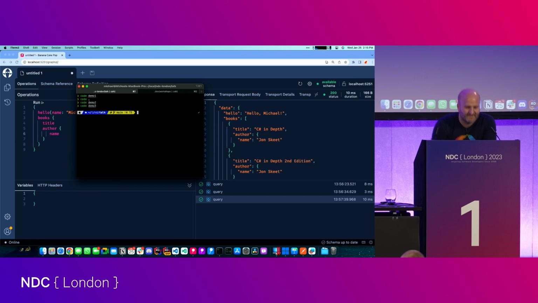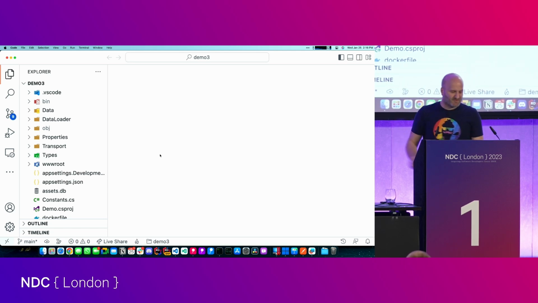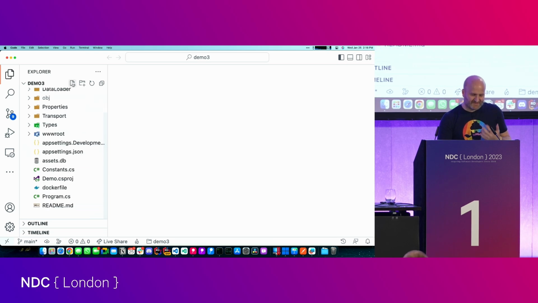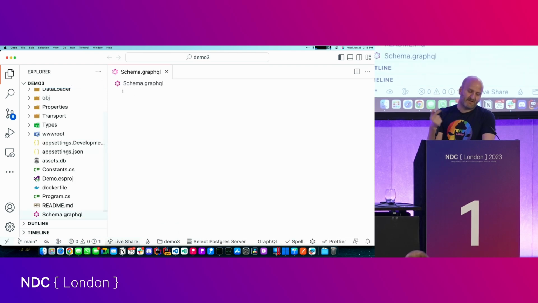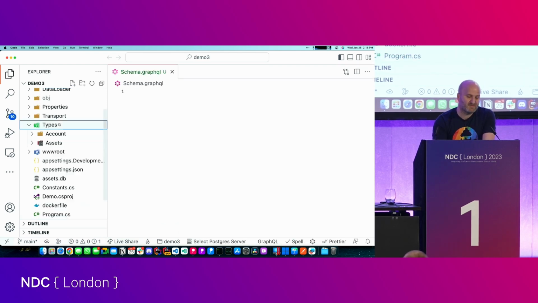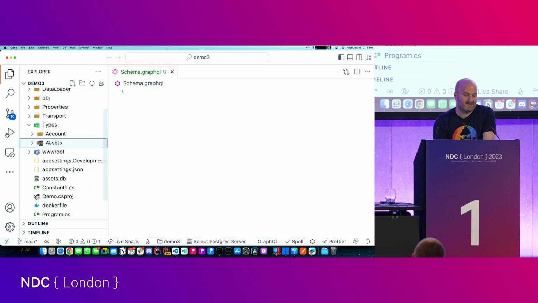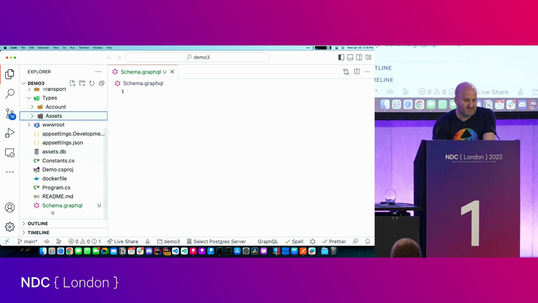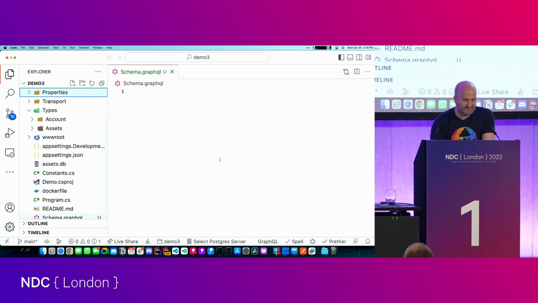Demo 3. So the first thing is, because REST is this thing that we don't have types for, I don't want to even generate types for it. So I can just type it statically here and create a schema.graphql. This, by the way, is the same service that we had before, a bit more advanced. We have now assets, we also have users and stuff like that in here. And we want to kind of merge now this REST service into our GraphQL server. So I'm creating here a schema.graphql, and what I can do is type the data, set the static typing for my GraphQL server.